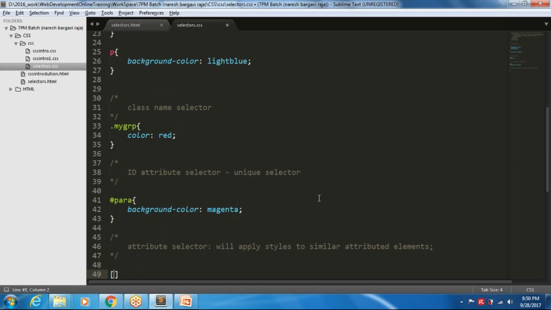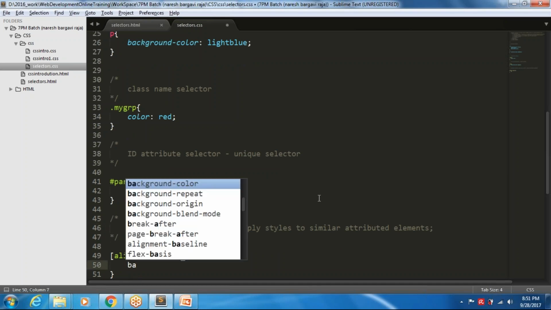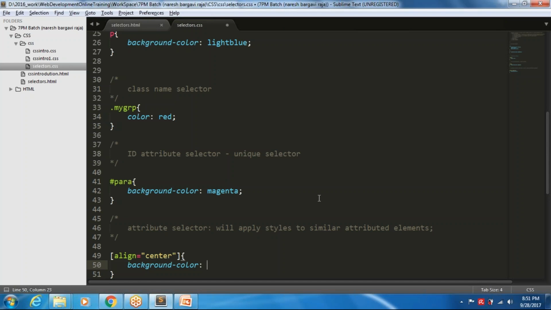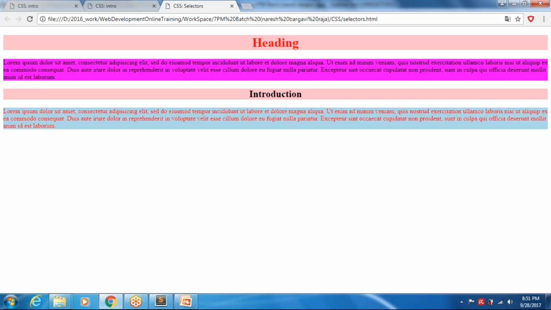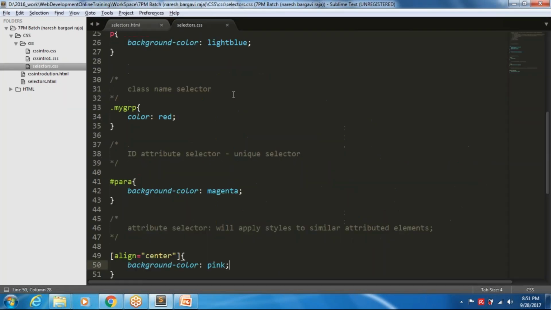If you want to write an attribute selector, you use square brackets like this, and inside that you place your attribute name, and start your curly braces. I want to apply a background color of pink. See, H1 and H2 get it. Why? Because both have the same attribute name. By using that, you filter those elements and group them up, right? So this is the attribute selector.